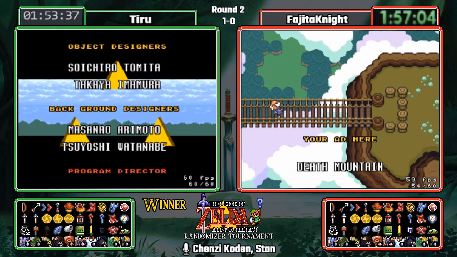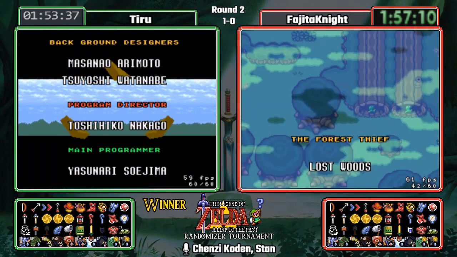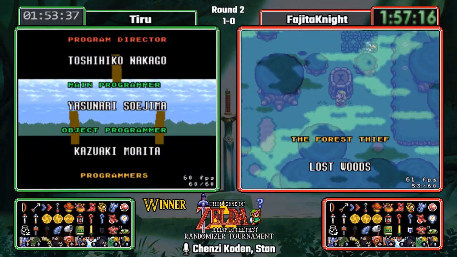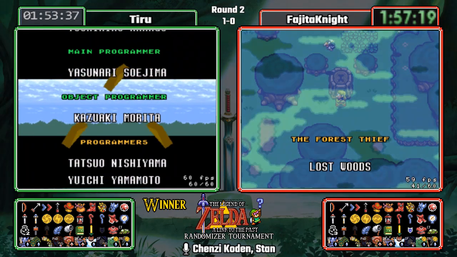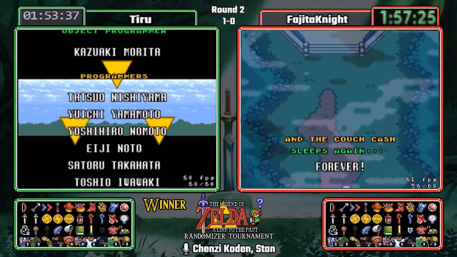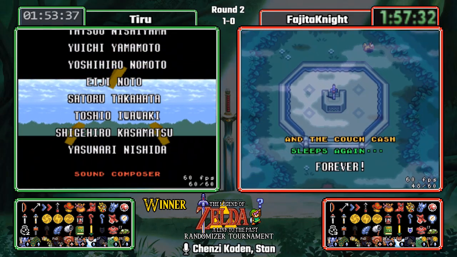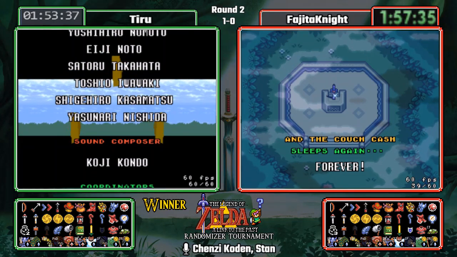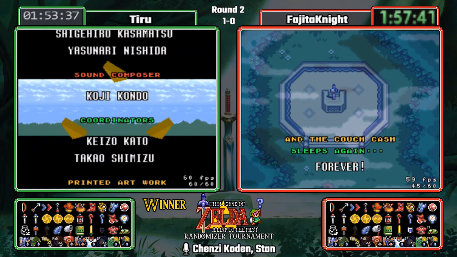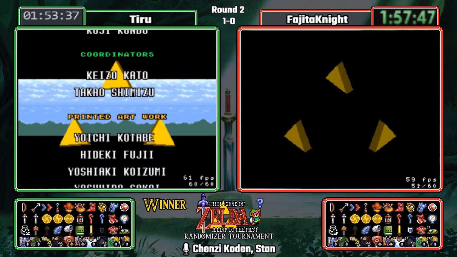Now, it does look like we have FajitaKnight in the waiting room as well. I shall be dragging him in shortly here. And here's FajitaKnight now. GG, good race to both of you. Good race, man. Yeah, GG. We were just talking about Tiru accidentally having to double dip Palace of Darkness. He only got the power gloves and did not get the Titan's Mitt the first time around. Yes, of course, considering that both of the glove upgrades were in the Palace of Darkness for us today.